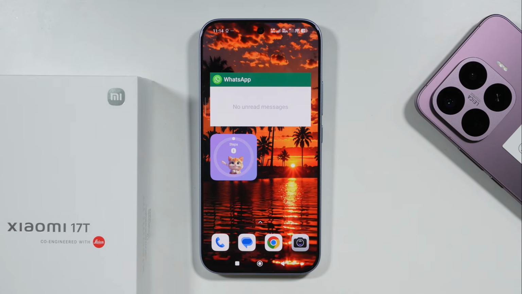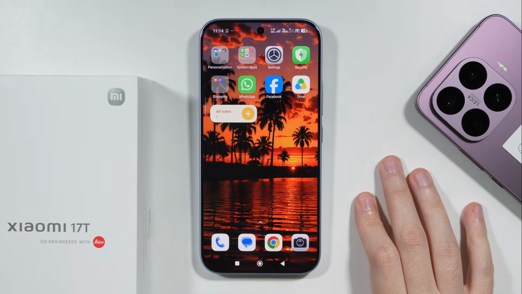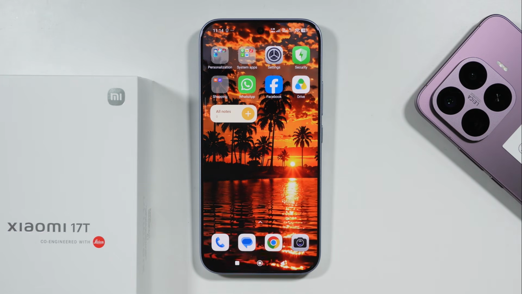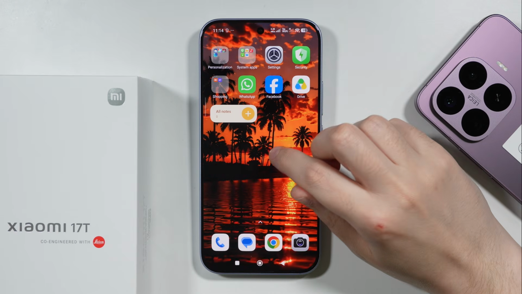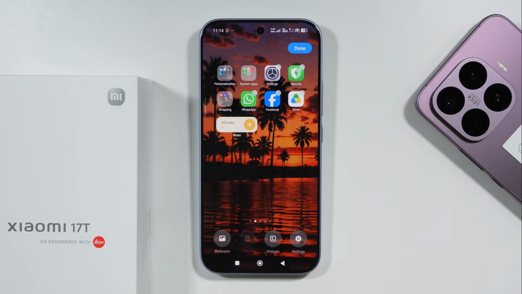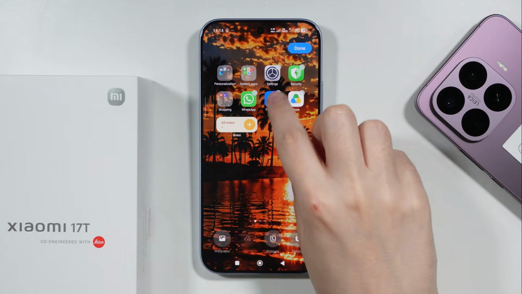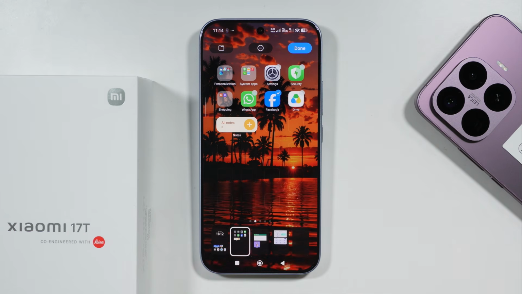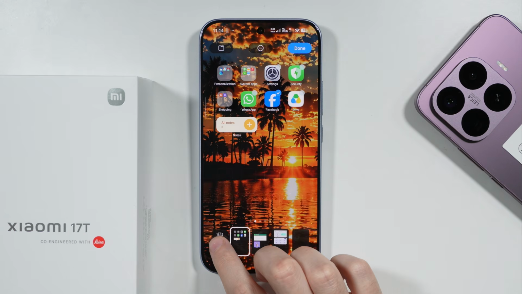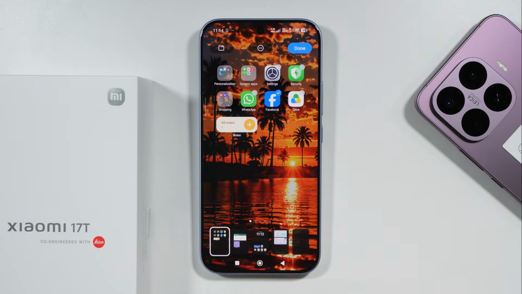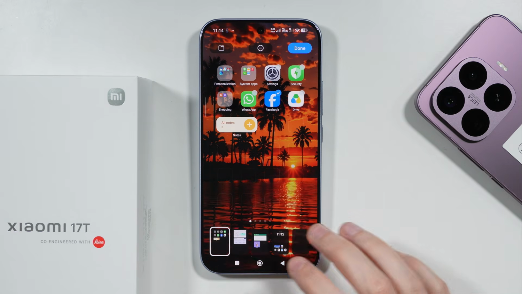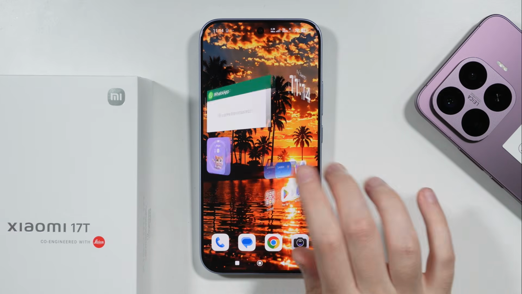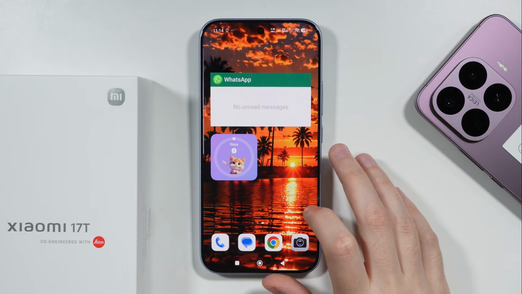And there is one more little trick that you can do to organize your home screen, and that is to organize the list of pages, and that is, to be precise, the order of pages. So once again, I'm gonna press and hold my finger on an empty page, and then you want to select any app, just any app whatsoever. At the bottom, you will have the list of pages that you have created so far, and you can actually press and hold your finger on any of these pages, and you can reorder them, so you can move them around to the left, right side, whatever, and there we go. As you can see, now I have changed the order of these home screen pages.